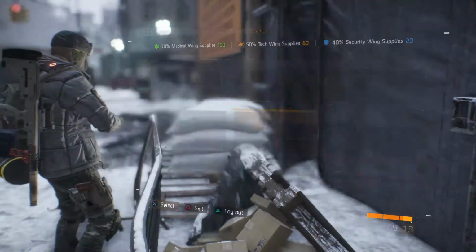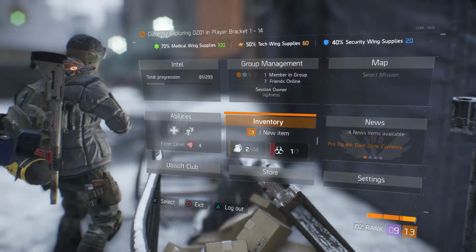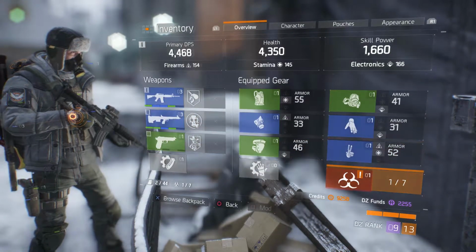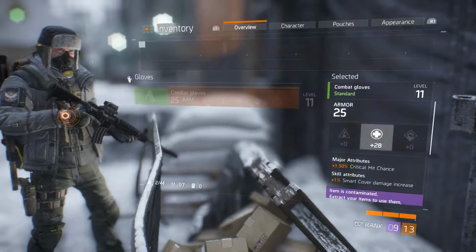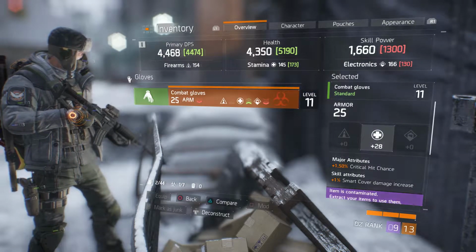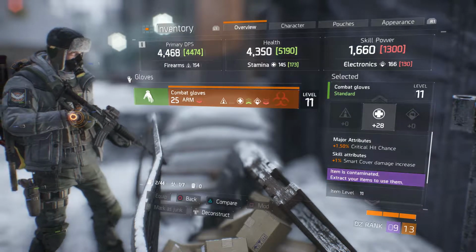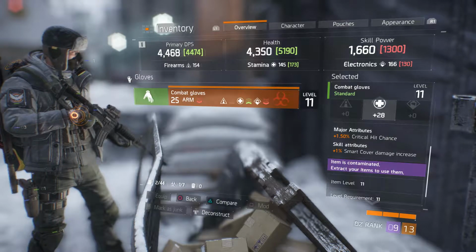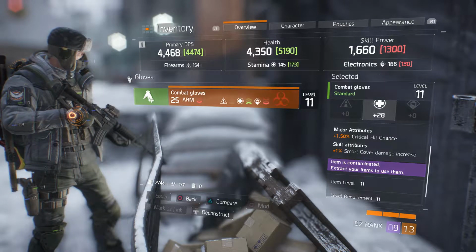If you click start and open up your inventory, you'll notice that there is a biohazard sign right next to your inventory pouch. This is your Dark Zone inventory. You open this up and within it you can see that you have a decent pair of gloves. They're not very good for me because I already have better ones, but you guys get it. If you look in the bottom corner, there's a purple note that says item is contaminated, extract your items to use them.